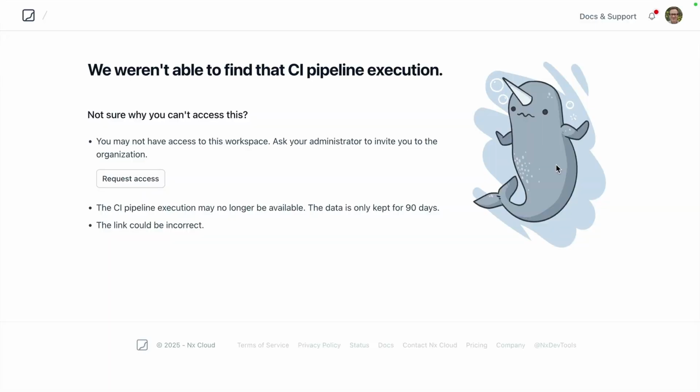Access control is really important, but sometimes it can be difficult to find who can grant you the access that you need. So we've added a request access button for users to be able to request access to things they don't currently have access to. This will send an email off to an admin so that they can respond and give the user the appropriate access. When you hit something you can't access, you'll see our friendly narwhal buddy along with a request access button.